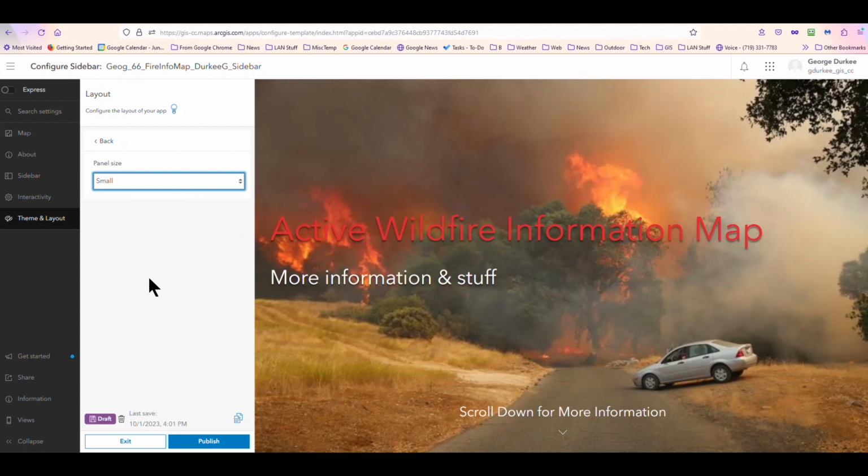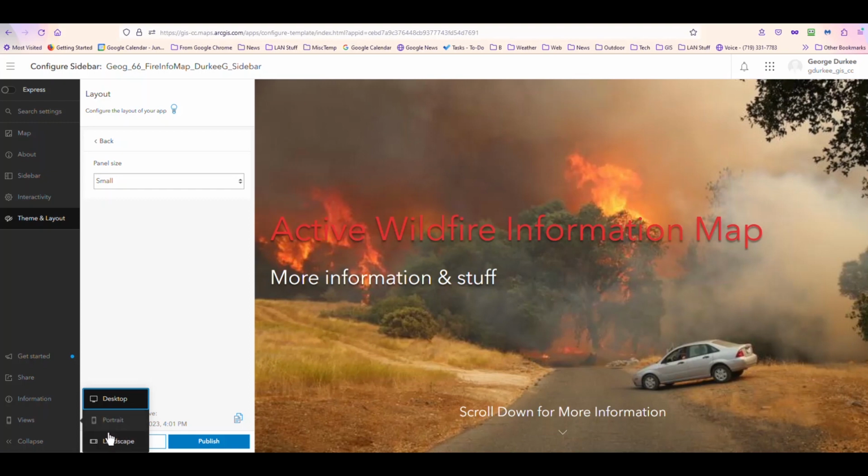Okay, well, that just gives you an idea of a lot more tools you can add. So what I want you guys to do is to add just a couple of those, and it would be nice to have an opening page as I do here, and then you can scroll down for more information. And maybe you could look online and find a nice fire photo to use. Now over in the left navigation bar here, we also have views where we can look at it on a desktop, what it would look like in portrait mode and what it would look like in landscape mode on a phone or a tablet, say. So go ahead and look at those as well.